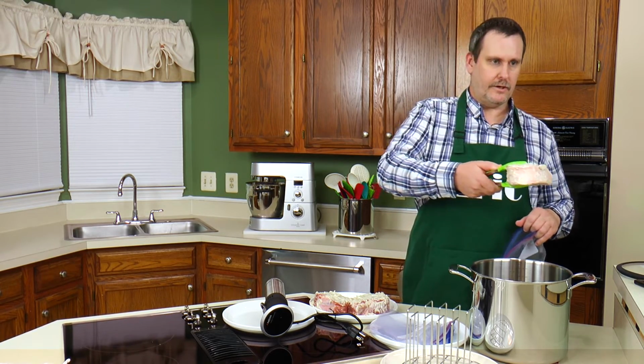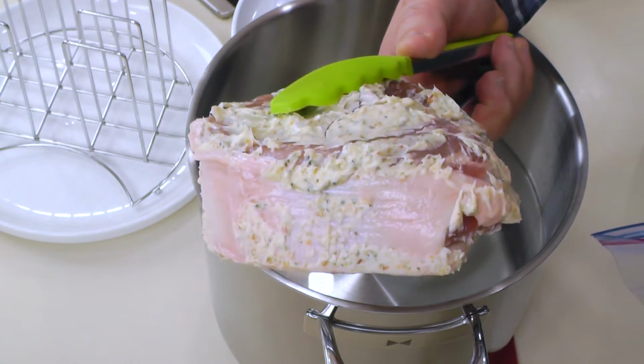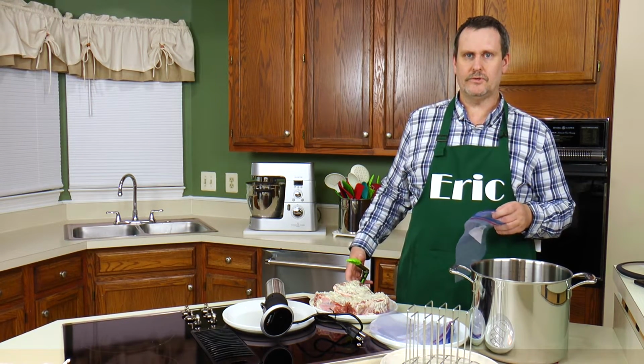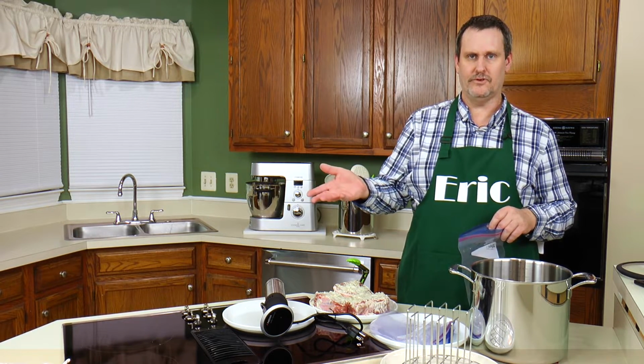Just to give you a little idea, this is a pork chop, one of the three that I'm going to be doing today. These things are kind of big here. What I do is I used compound butter. So I just basically took some butter, softened it. I didn't melt it, but I just made it soft, so room temperature or in the microwave for a little bit of time.